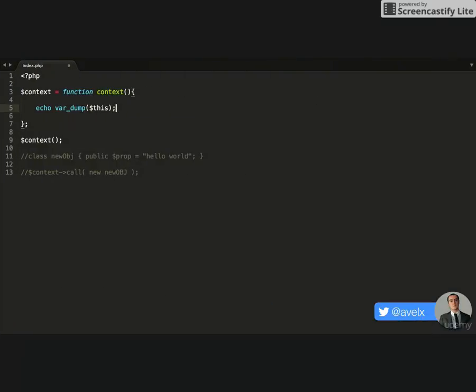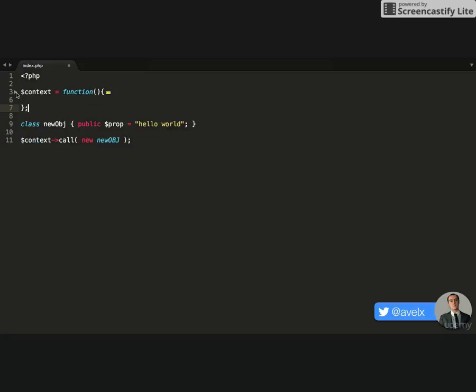The way we do that is we use the new call method. I'm going to strip out that function name, because you are not allowed to give names to functions contained within variables, so I'll take that out to avoid an error. Now we're going to use the new call method to invoke this function's execution context. Before we invoke the function, we want to create something like a class or an object to pass to this context. That is very, very important.